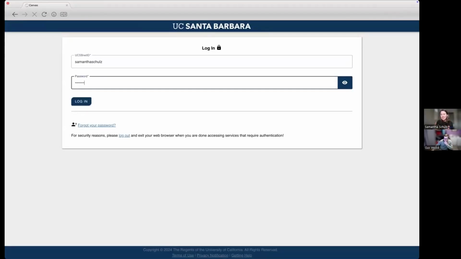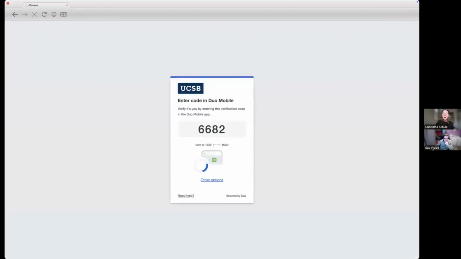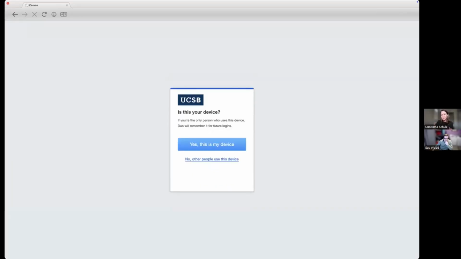So you want to make sure that students don't have their password just auto-saved. They need to know what their password is to type it into this specific browser. If they have it saved on Chrome, that won't populate over into Lockdown Browser. Once I click Submit, it'll ask me to Duo. And so I'll need my phone nearby to be able to Duo in and say, hey, this is me accessing my UCSB account on Respondus Lockdown Browser.